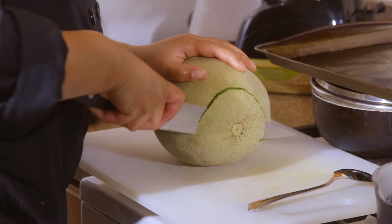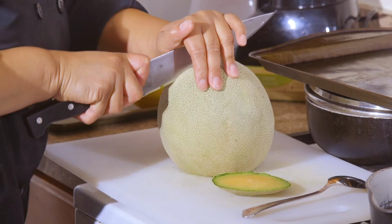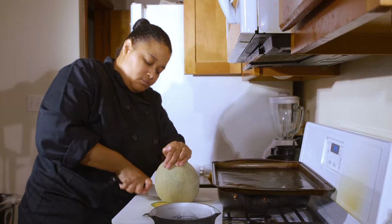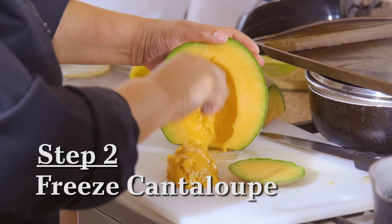And we need to freeze our cantaloupe. Peel this skin off the melon first, and then I'm gonna cut it in half. And like I said, we only need about half of it. We'll take these seeds out. This cantaloupe came from Black Oaks Farm.